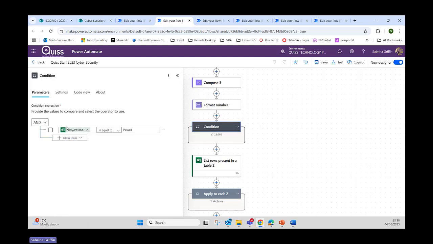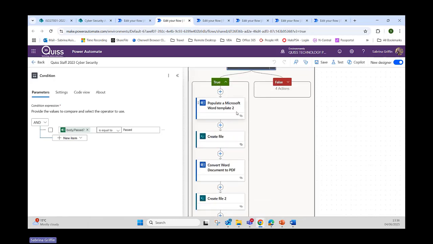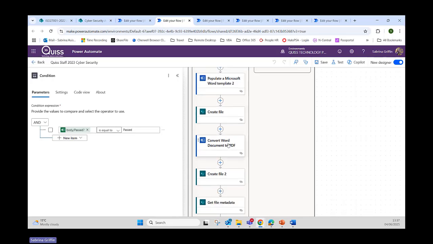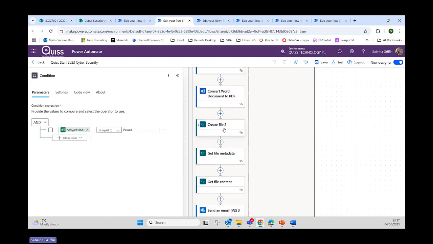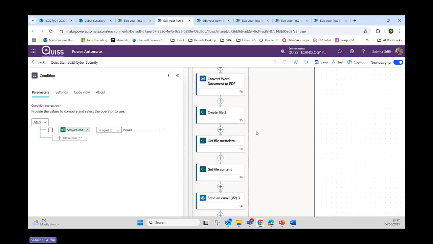We've then got a condition. The condition is checking whether they passed or not, which is stored in the Excel file. And if I open that up, if they have passed, we're populating a certificate template that we created. So we're putting in things like their name and the date and time. We're saving that template into SharePoint, so another way that we can link it back to SharePoint. We're converting that Word document into a PDF, because when we email it out, we're going to really want it as a PDF rather than a Word document, which again, we're saving the PDF to SharePoint. It means we can go back and grab that certificate anytime we need it.